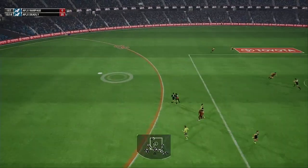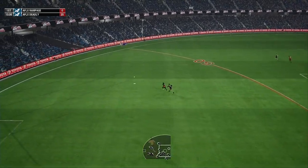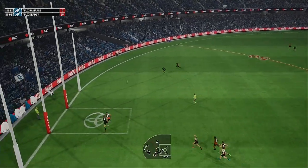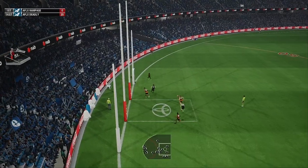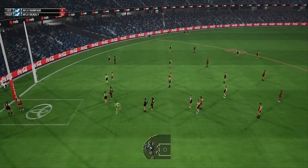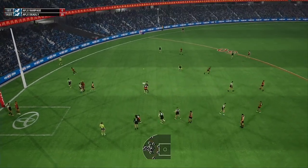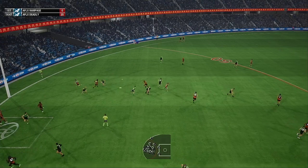Penetrating handball. Pau Pepper gets on the end of that handball. McDonald, Tip and Woody off the deck. Gathered by Simpson. And he stepped over the boundary line. What can you tell us at this stage, Gary? I'd love for the coach to send a message out there and tell these players to take the game on.